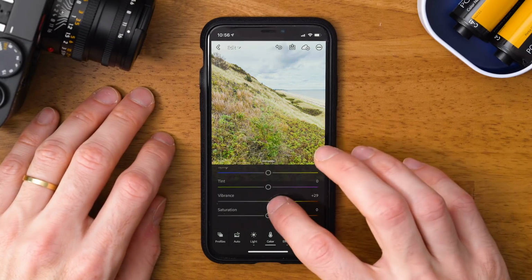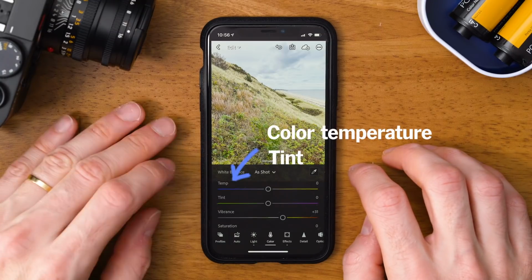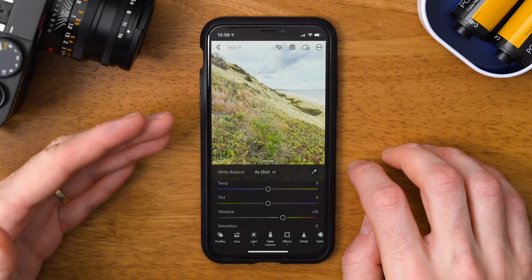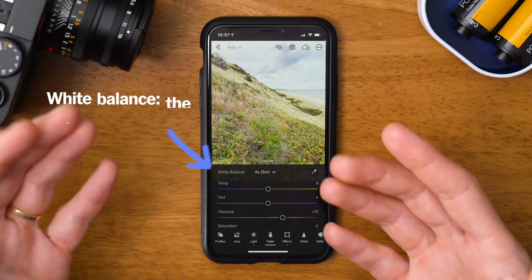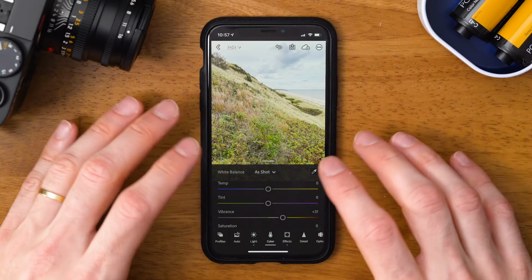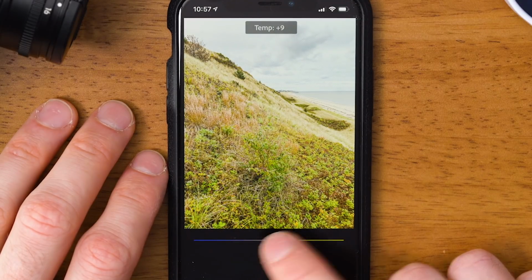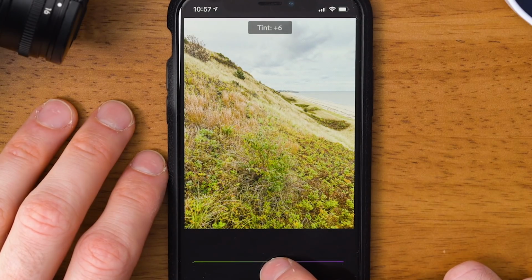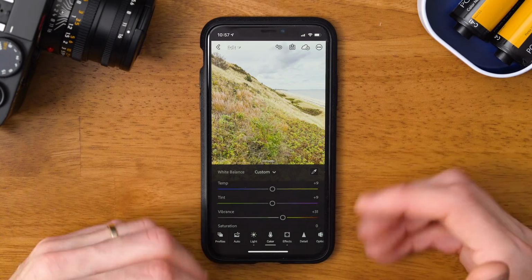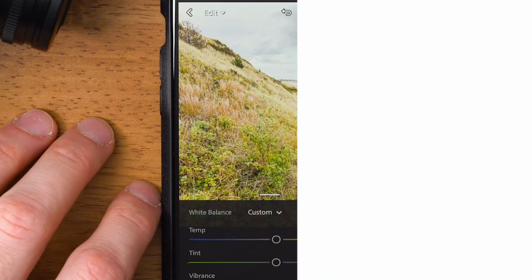So I'm going to add a little bit of vibrance, and then I'm going to adjust the temperature and the tint. Now, these are white balance tools, and generally we think about white balance as being either correct or incorrect, but they can really be helpful to set an overall style or mood for your image. I'm going to make this image a little bit warmer than it was before, and I'm also going to drag the tint slightly toward magenta because I really dislike green looks. Slight green color casts can look very ugly. It's a very subtle change.